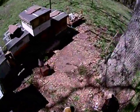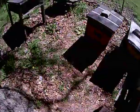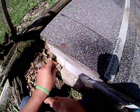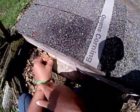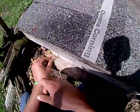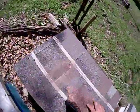Okay, got it closed. I gotta get a little bit of cloth for that little bit of hole. Alright. This little bitty hole, just to keep them locked up for a little while. That's enough so a bee can't get out. And then I'll come back in a couple hours and open them up, and hopefully they stay, most of them. Maybe that queen will come out too and do her flight at the same time.